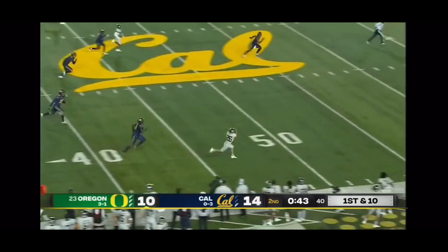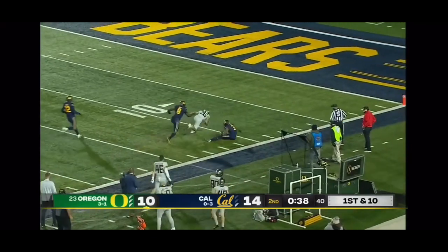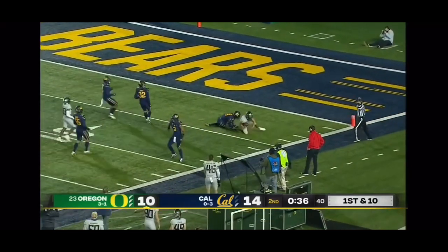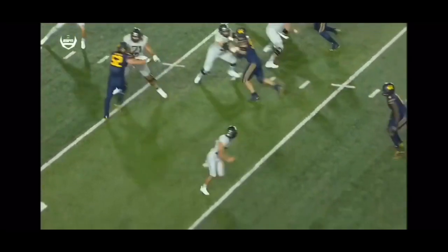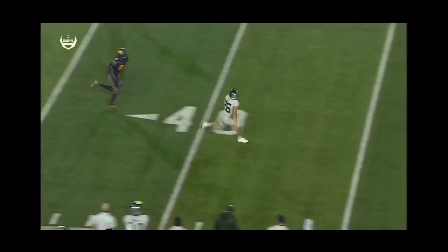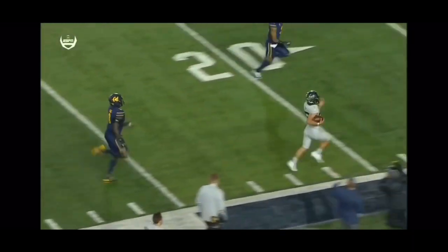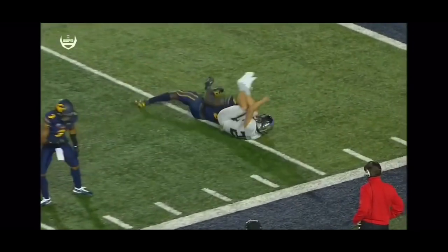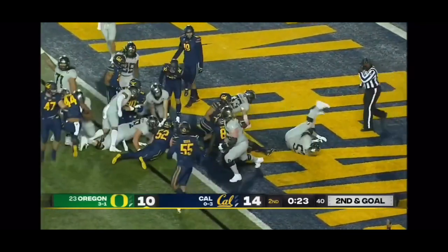First down — Shuck going downfield, wide open in stride. That's Travis Dye down the sidelines to the 20 — cut it inside, inside the 10. Out of the backfield — blown assignment. That is designed for him to cover the first. They hand it off — Habibi Lakio — touchdown Oregon!